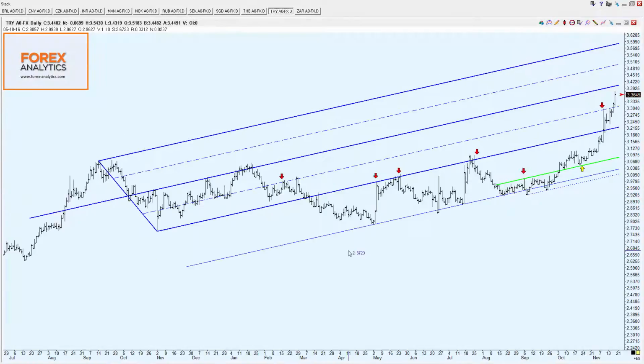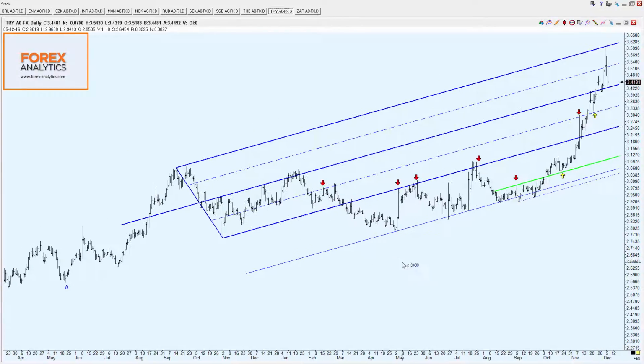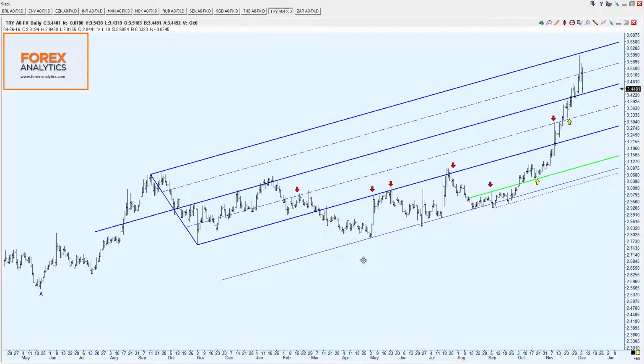So, all I did was I kept watching. This is not tradable at this stage by any means. Just keep watching it. When price moved down, just drew this line. This is a warning line. This is equidistant from the median line to the lower parallel to the warning line. So it's just a mathematical progression, if you want. Started watching that. Price found support there. That got me pretty interested.